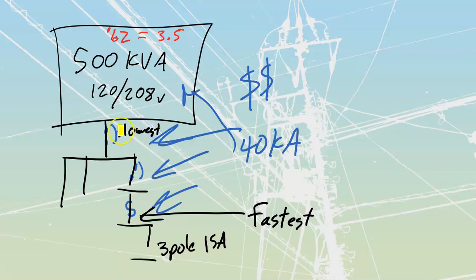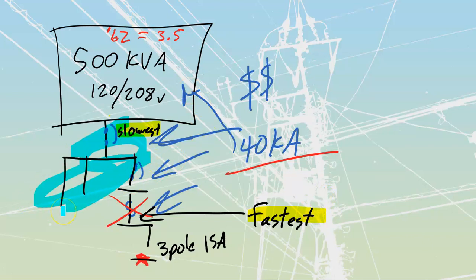Which means that if I'm taking a look at a fault, the device that's furthest downstream from where the actual fault happens, let's pretend our fault happens right over here, has the fastest response, so it would be the one that opens. It still has to interrupt the whole 40 kiloamps, but it's going to do so fastest, which means the rest of my installation, all of this over here, is still going to be able to maintain operation.